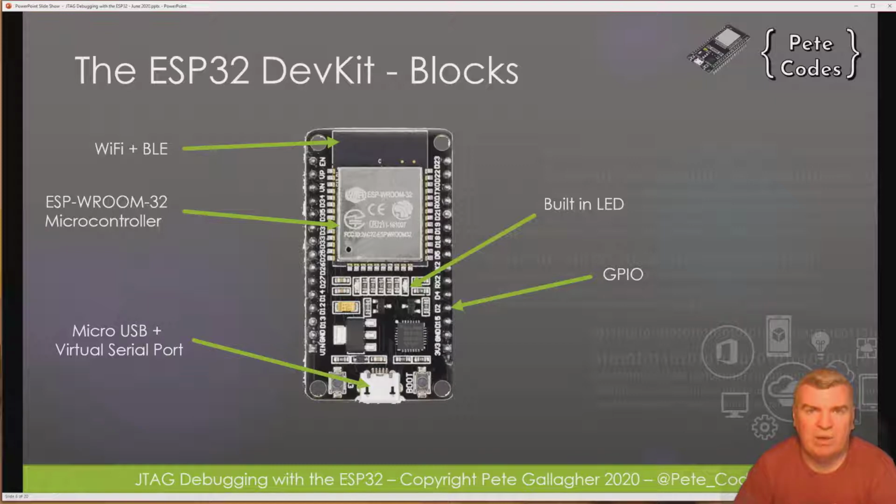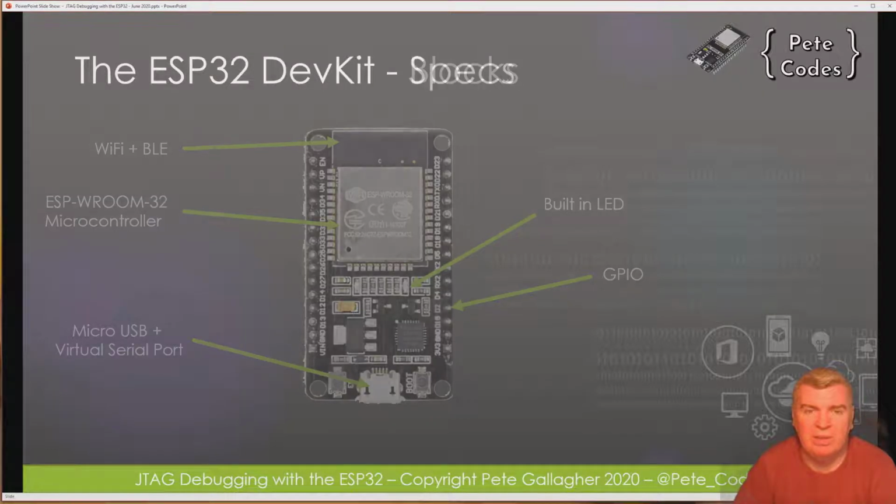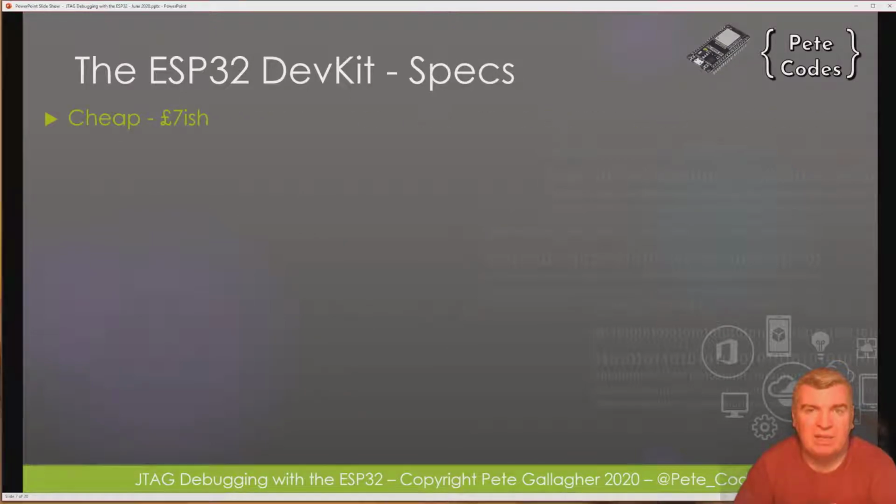It's got a micro USB socket on there for you to be able to hook it up to the computer and program it, and that also doubles as a serial interface, so you can do simple debugging through there, sending serial messages back to your PC. There's a handy little built-in LED that we're not going to be using today, and a whole heap of GPIO. It's dead cheap. In fact, if you're willing to get them from China, it's less than £7. But if you go on Amazon, then you can find them for about £7 or £8-ish, and next day delivery.